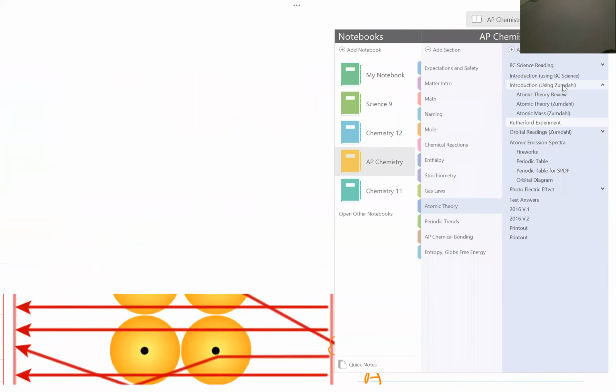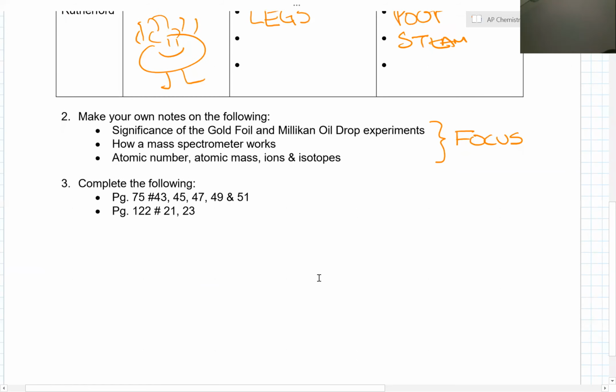Now, as you were going through this as well, one thing you should have taken note of with your atomic mass is that all of this is considered the relative mass. Now, what do I mean by relative mass? It is not the mass of your brother, sister, mother, father, whatever. Get it? Ha ha. But relative mass is a comparison of one mass to another.